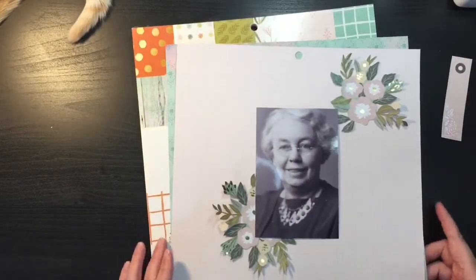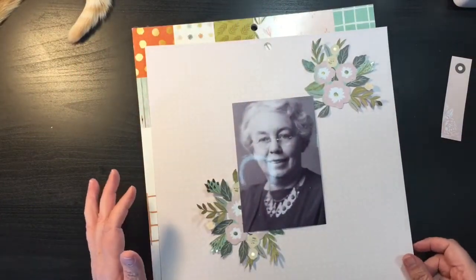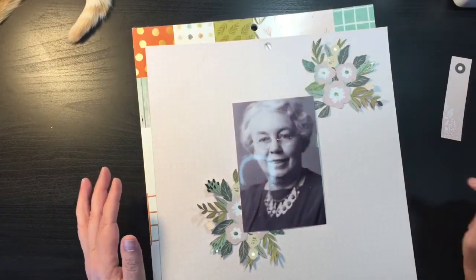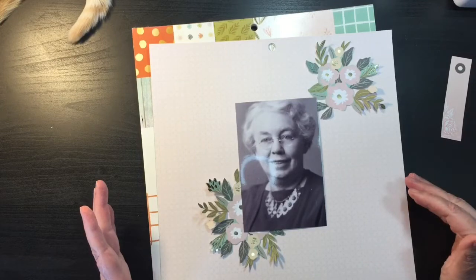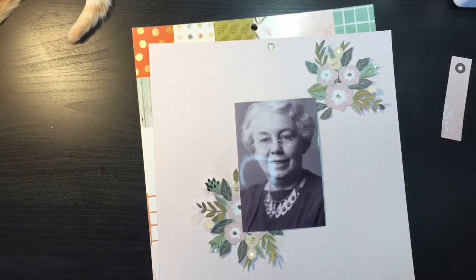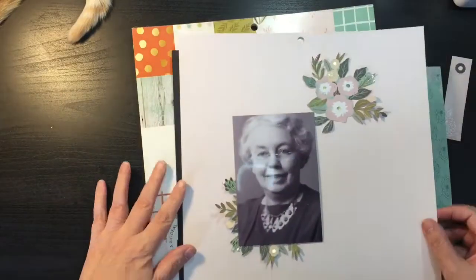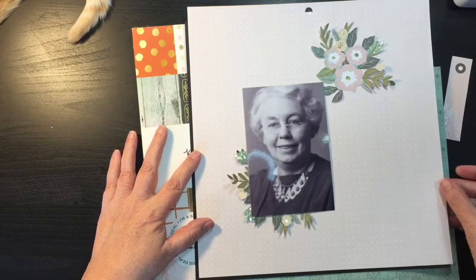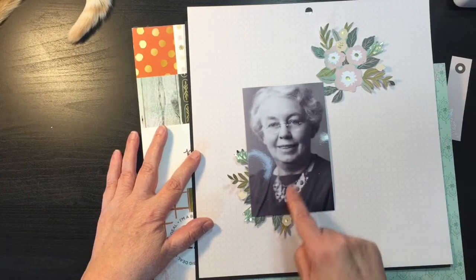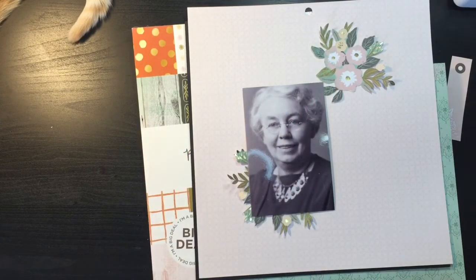Now, this is the Park Lane paper pads, and both of the Park Lane paper pads have the hangy hole, and neither one of them are above the 12-inch mark. So I am going to have to mat this, and I'm debating. I may go with black or white. I'm not positive. I'm leaning towards white only because I do want to be a little bit softer, but the pop of black would give that vintage look. So here's what the black would look like. And then maybe one of the layers of the picture be black and everything else be the softer colors. Or I could go with the white.